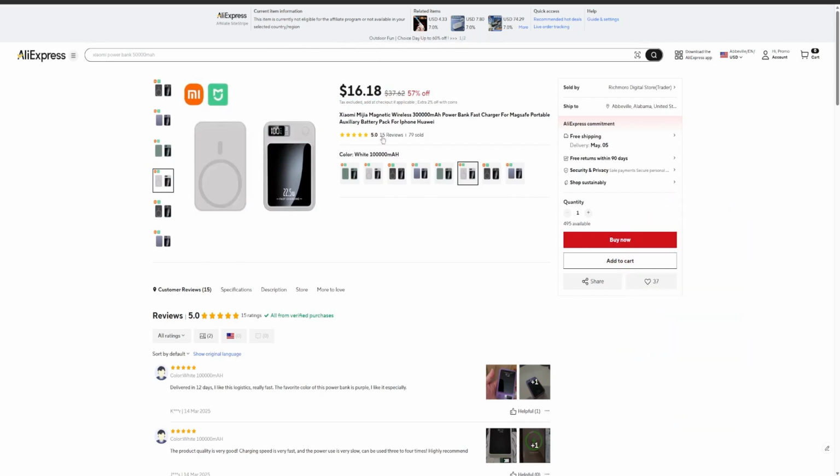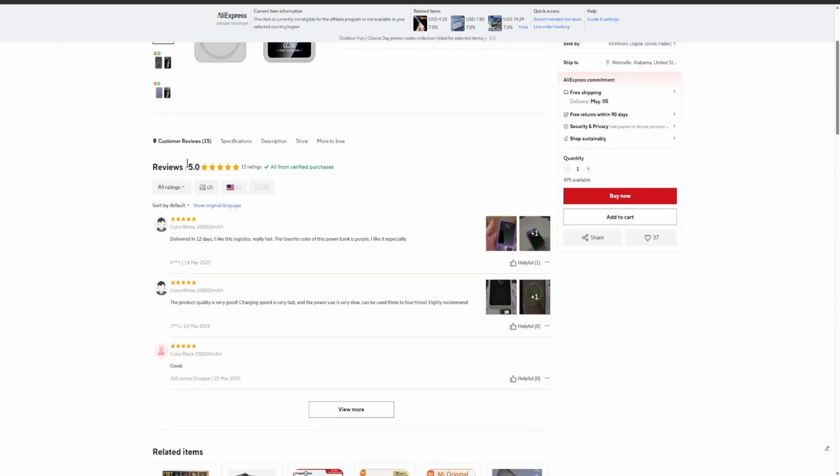Then once you've read all of this and you're ready, you'll go to the bottom part where the reviews appear. And here, the important thing is that it has at least 4.5 stars, and ideally that it also has plenty of reviews. For example, in this case, it only has 15. I recommend a minimum of 30 or even 50 to be sure that real people are actually buying these products.